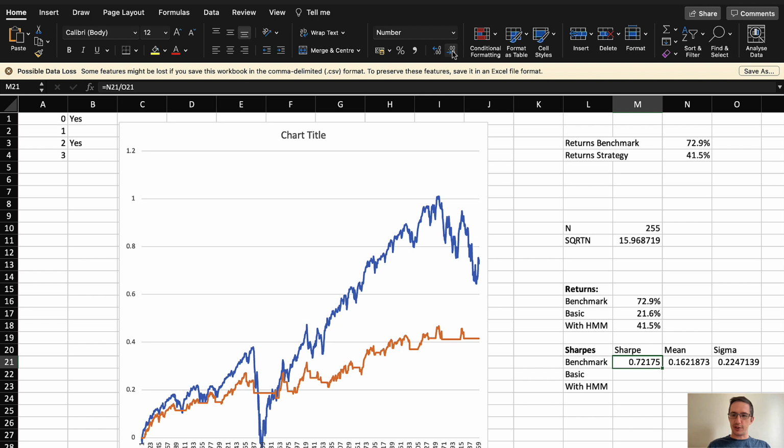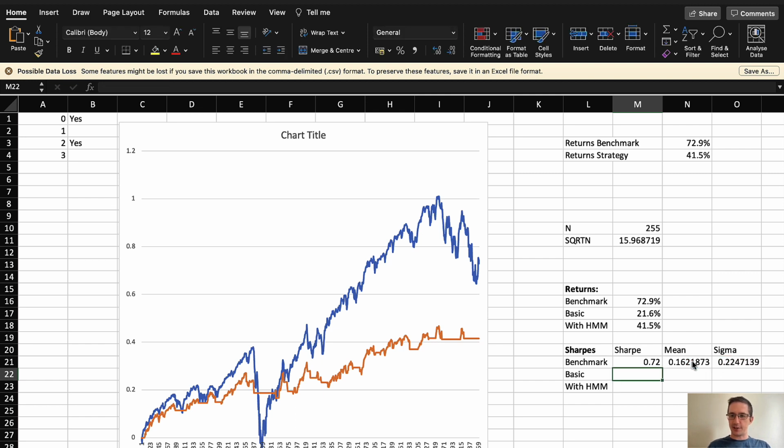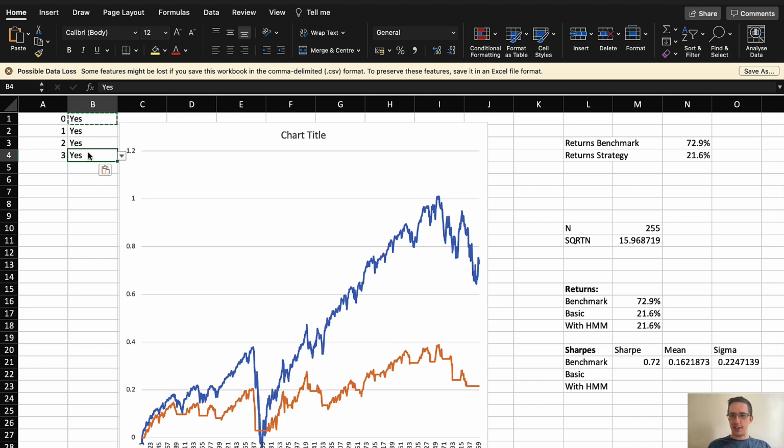And what I'm going to do is just neaten that up to be like that. And in fact, we can round this to two decimal places. 0.72. Now, let's do this for the basic strategy. So what we need to do is just make this here yes and this yes very quickly. We'll hard code it in.